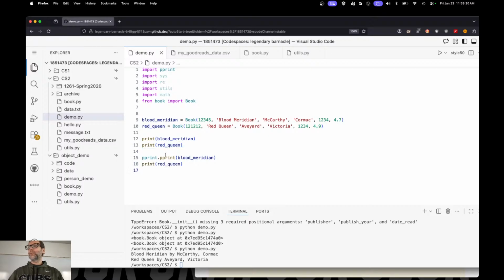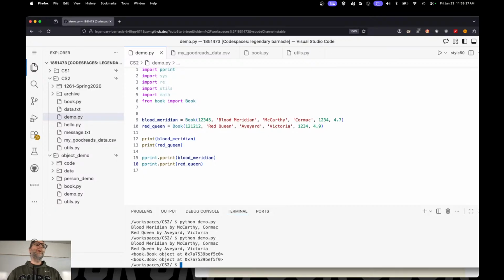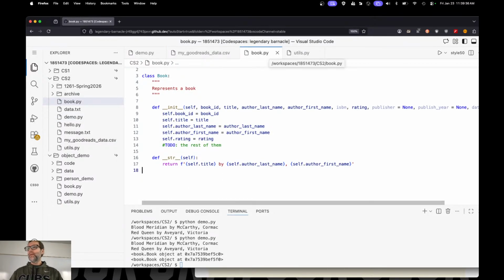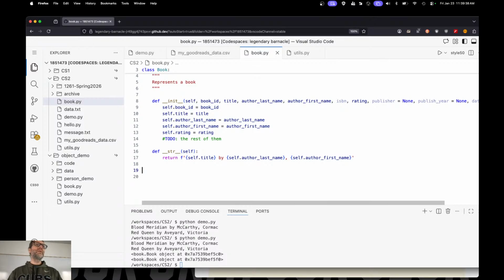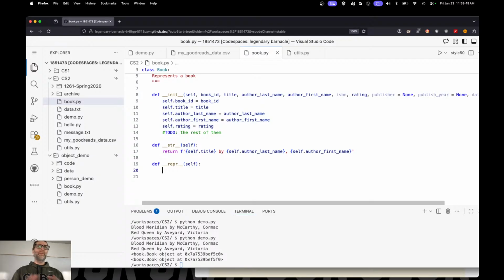All right. Change this to pprint.pprint. And that's not going to get me the same thing. I'm back to square one here. It is going to be a hexadecimal memory address. And that's because there's yet another dunder method, right? Remember, what does dunder stand for? Double underscore, right? And it's called __repr__. It's short for representation, right? Self. And that's actually what pretty print is using. And depending on the context, print will use one or the other.